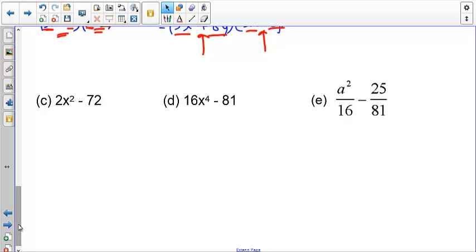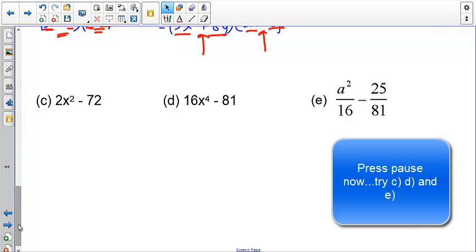With question D, it looks a little bit different than the ones we've been seeing, but 16 is a perfect square, and so is x to the power of 4. There's a little bit of a trick, though, with question D as well. With question E, oh my goodness, there are fractions. But you'll notice there's something special about all the numbers bouncing around there. They, too, are all perfect squares. So that should also obey some of our rules about difference of squares factoring. So go ahead, pause the video, consider those three examples, and the answers will pop up in just a sec.